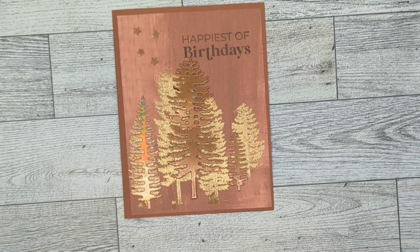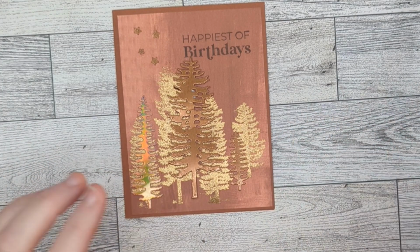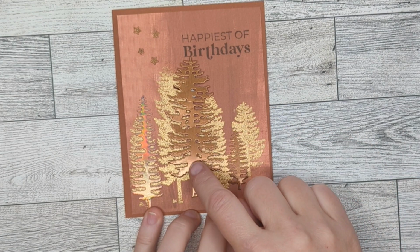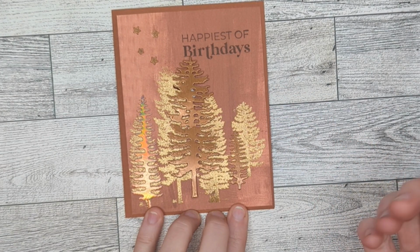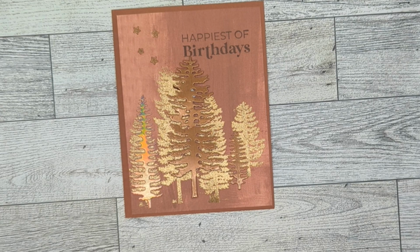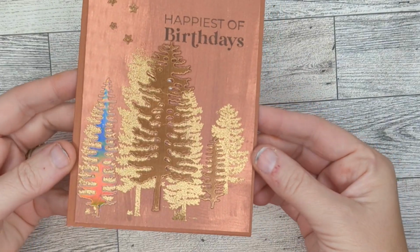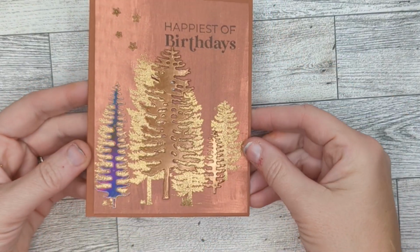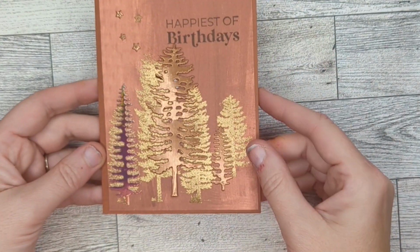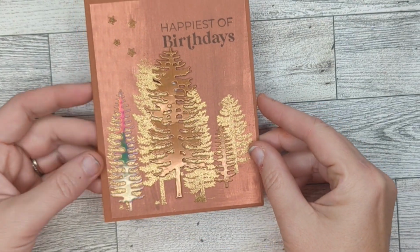These metallics are to die for. I love the mix of the foil and the embossing. This is a gold embossing, and then she's mixed it with, I'm going to call it copper, and it's holographic. I wish you guys all could come live in my craft room to see all this stuff. When you shift the card, I'm going to try it here, it's rainbow. So that's what the holographic means. When it catches the light, the foil actually turns into a rainbow color. So it definitely has a holographic feel to the foil.